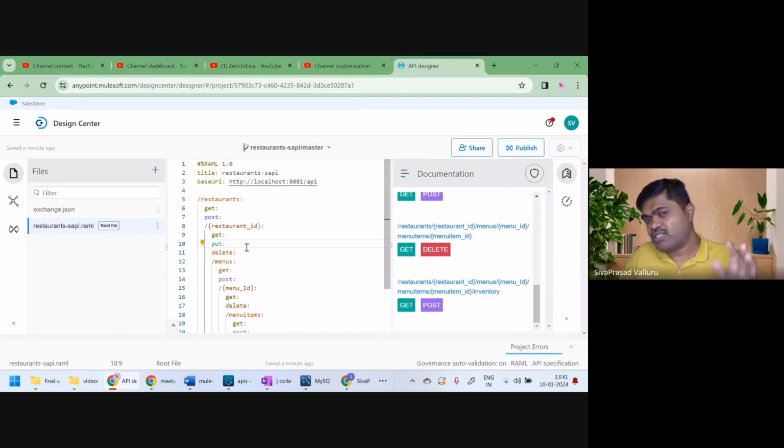We will see, we'll start describing each HTTP method in detail. And we'll also discuss about the best practices so that the RAML will not be looking very verbose. Everything step by step. So here, this RAML is all about the concepts, syntaxes.